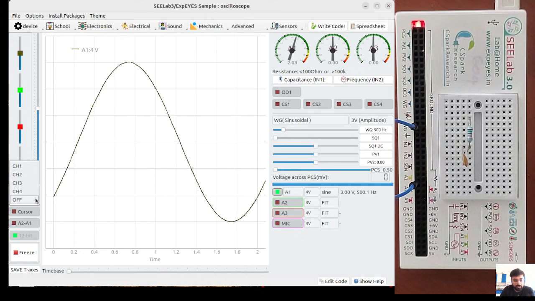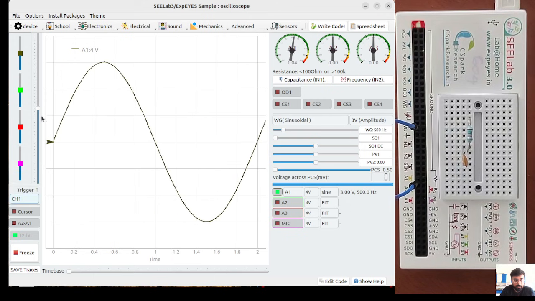So what you do is you trigger on CH1, you say, start measurements when the voltage reaches near 0 volts. Once it reaches here, it'll take a measurement. For your next cycle, even if it's here, it'll just wait a little bit till it reaches near 0 and then take one reading. So you have overlapping plots.